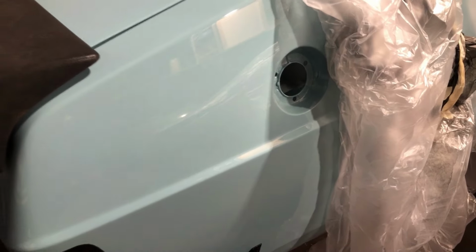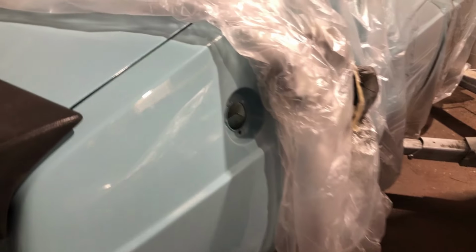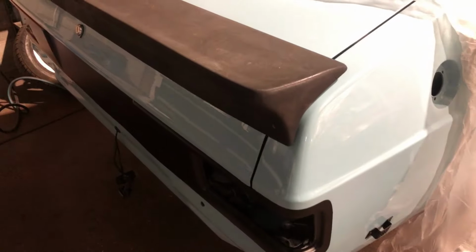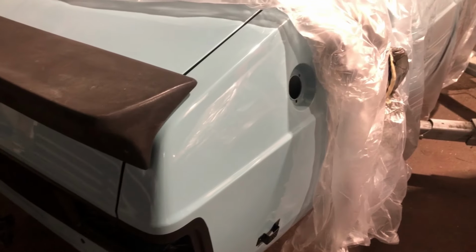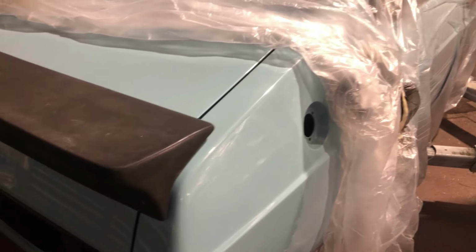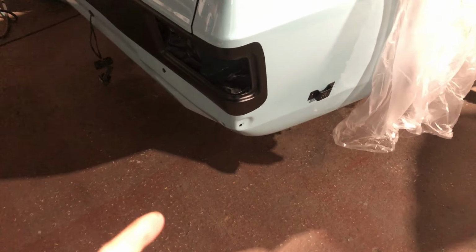The customer supplied a filler neck, but it's one of the old style, really thick, awful ones. They've since been reproduced by Stage 1 Motorsport, and they're brilliant. Can't thank Trevor enough. Brilliant job. So I'm going to fit one of them, get the filler neck in, get the tank in, plumb the tank up, get the feed and return in on the bottom.